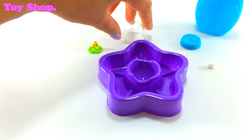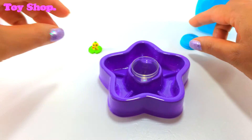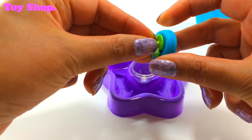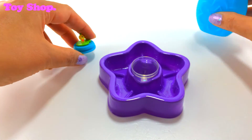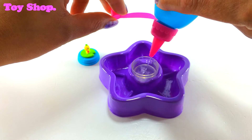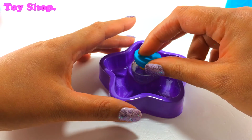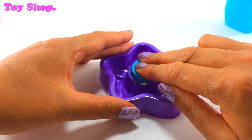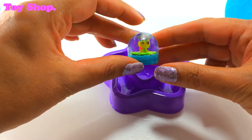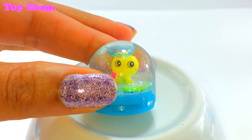Let's make our mini globe. I'm going to put the globe into the globe holder and put the glitter in there. I'm going to take my tiny little frog on his lily pad and put him on the base. Then I'm going to take my water bottle — from a different Glitzy Globes pack — and fill it with water. Then I'm going to push it down hard. And there it is — isn't he lovely? Little frog on a lily pad.